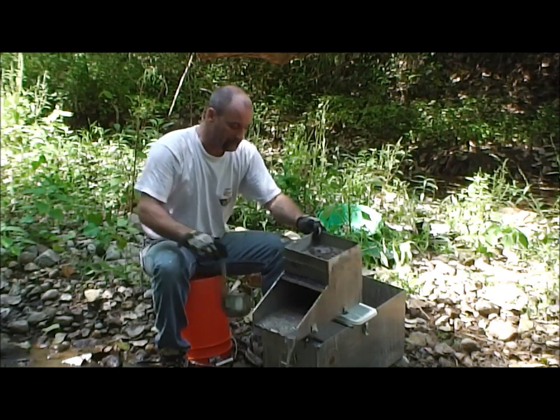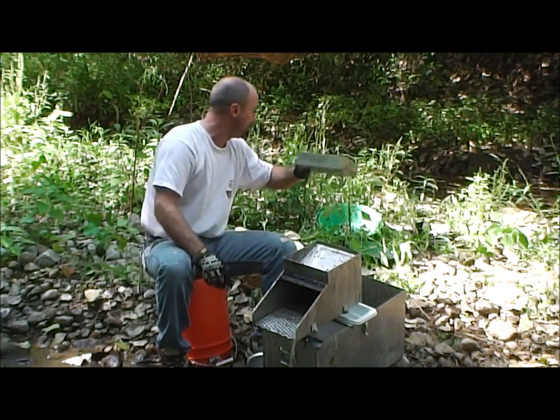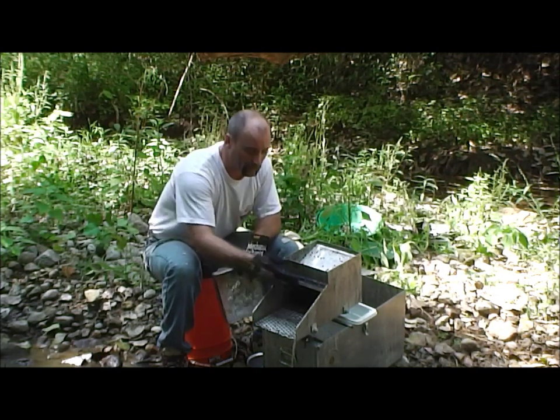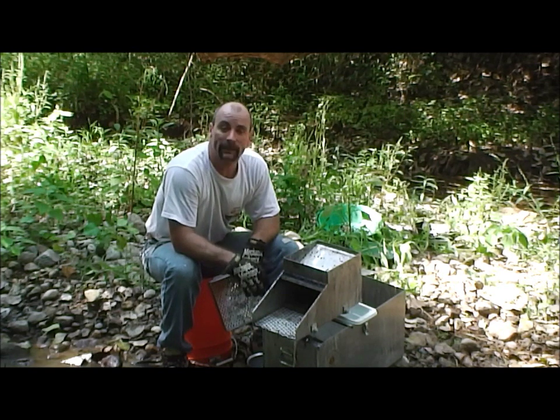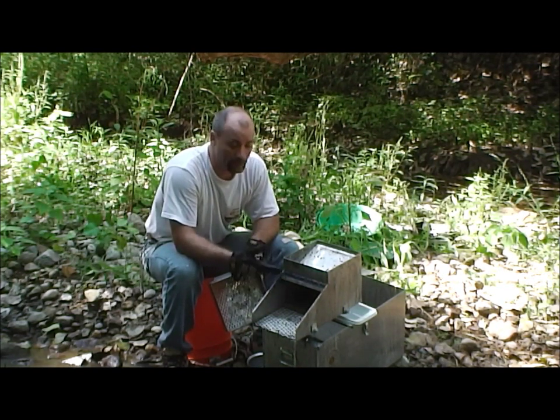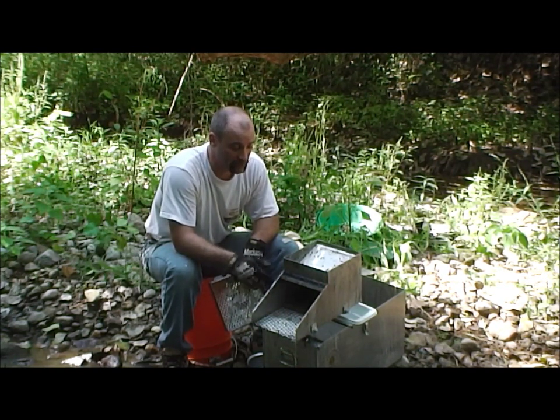Another fantastic attribute about this machine is the insides of it. It comes with your rib rubber matting, which is your catch tray for your gold, which I found out 9 out of 10 of my gold is going to be in that rib rubber matting. It doesn't come out. It's just the way that he's got it set up. It makes it more efficient.